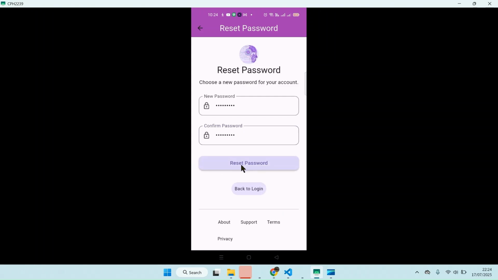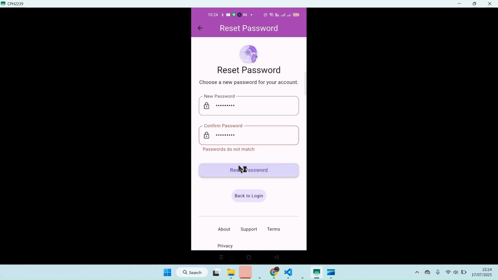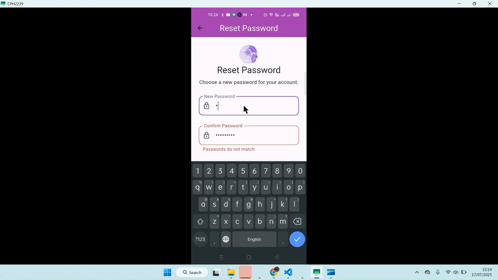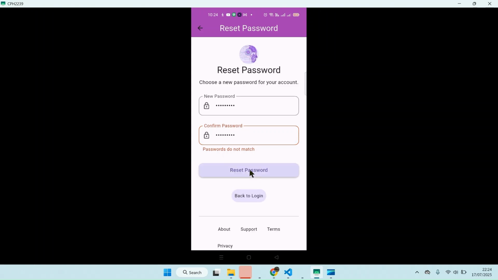So I want to reset the password to see, it doesn't match. Okay, let's try again. Okay, so it looks like we are getting an error here.